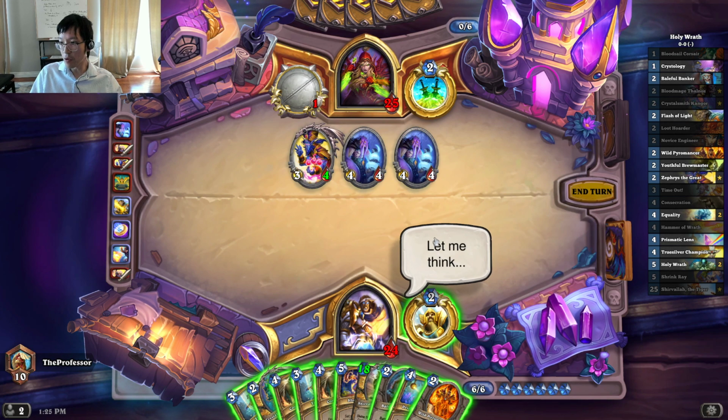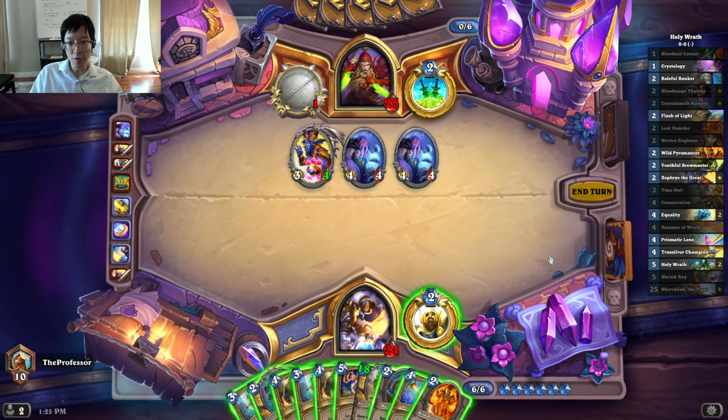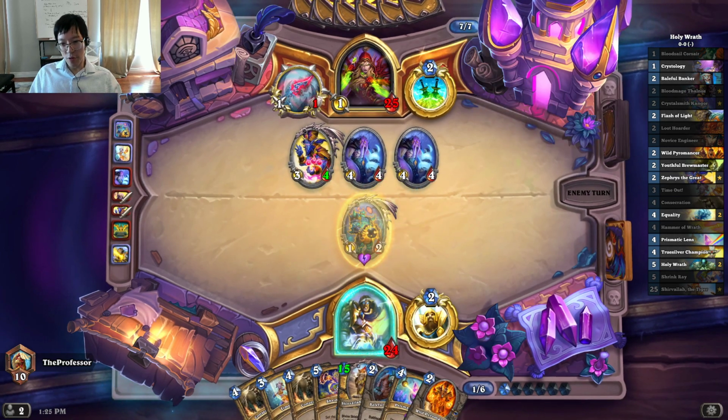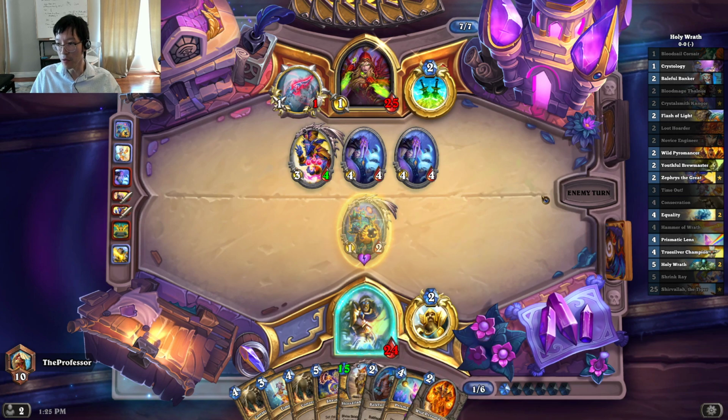Okay, so I have 12 cards. So I think I have enough time to just install and get rid of some cards. Of course, next turn just board clear with Pyromancer and Shrink Ray.